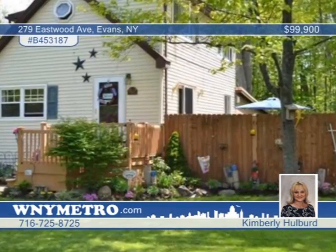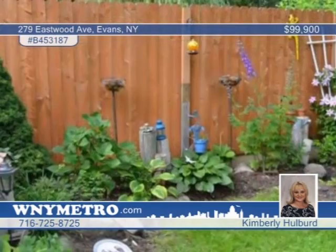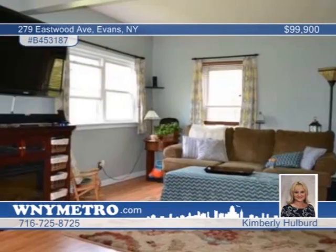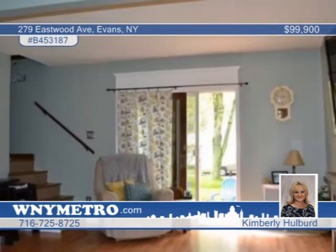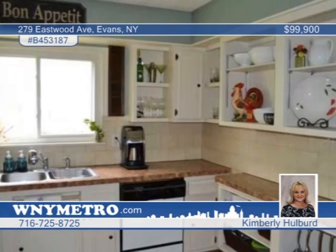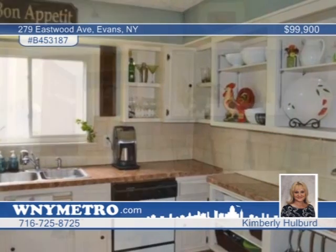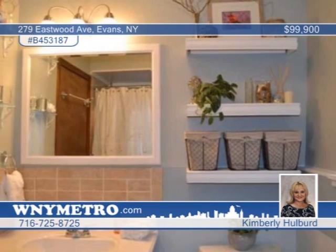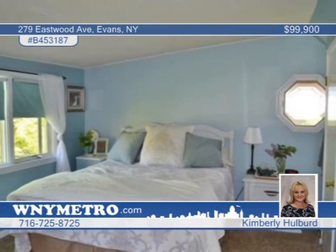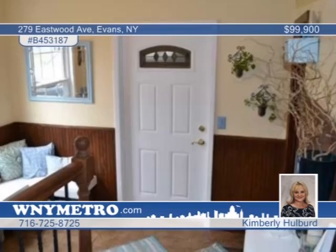Just steps away from the beach, this absolutely adorable two-story vinyl-sided home is waiting for you. The shabby chic home showcases an L-shaped living room with laminate wood floors that leads to an awesome kitchen with white cabinets and ceramic tile backsplash. Also, the nice-sized bedrooms offer deep closets for storage. Outside amenities include a nicely landscaped yard and private deck. Learn more about this conveniently located home when you call Kimberly Hulbert today.